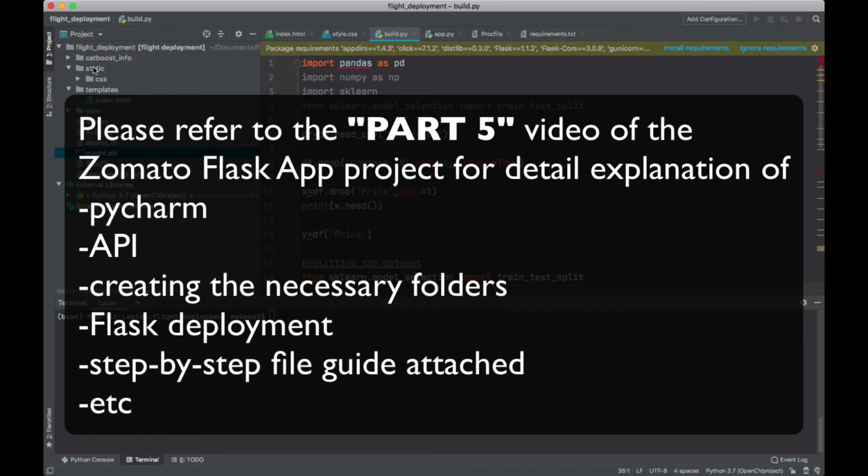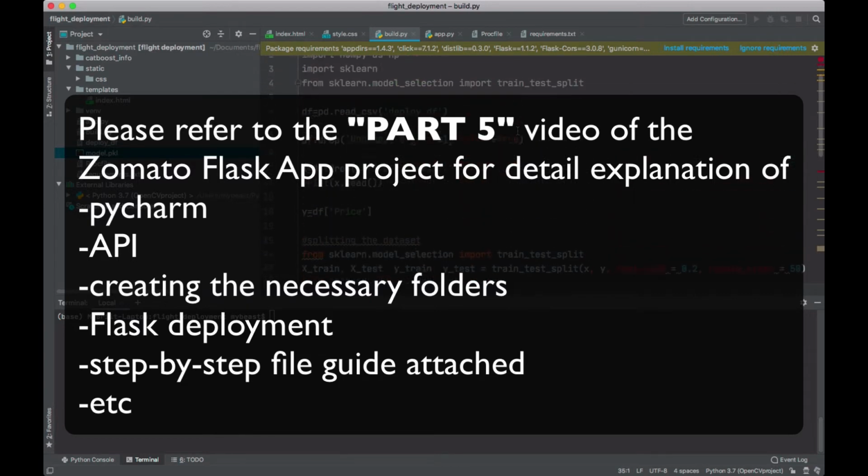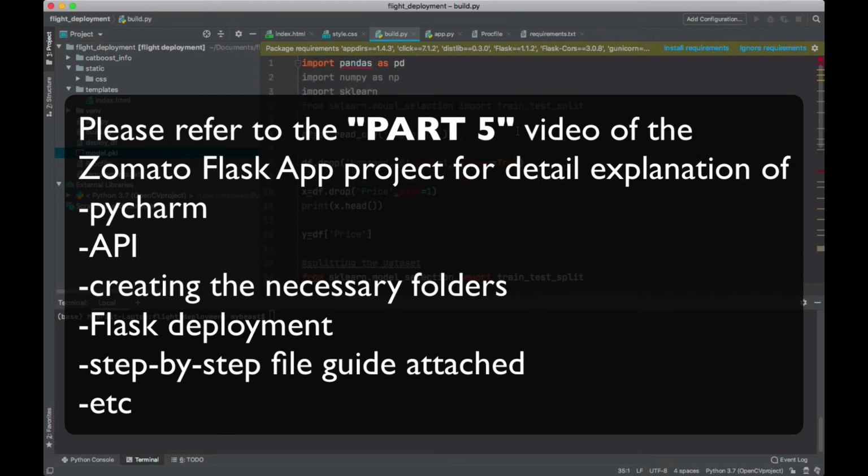That's a Zomato video. So if you've not watched that, please watch that, because all the bases are going to come from that. Building a Flask app and creating all these folders, we're not going to create this again from scratch, because we've done that. We've gone through step by step everything that we're supposed to do. So I entreat you to watch that video before this one. All right, so if you've gone through that, then everything is fine. We can now proceed over here.